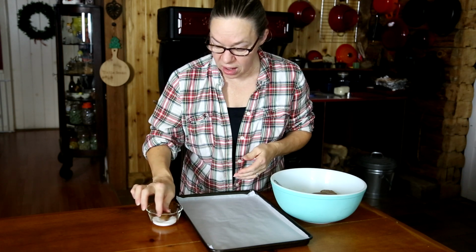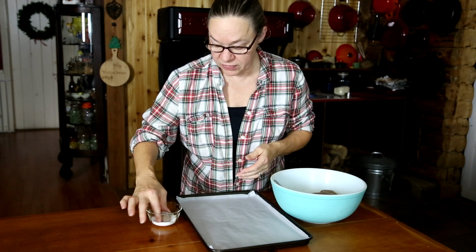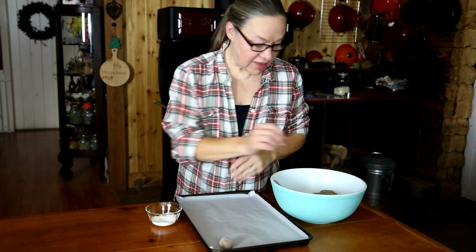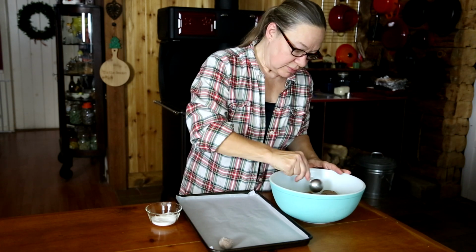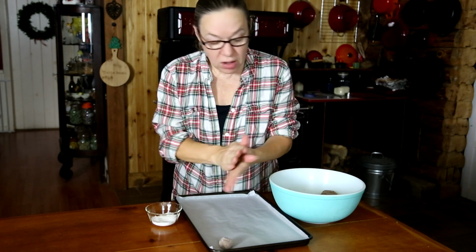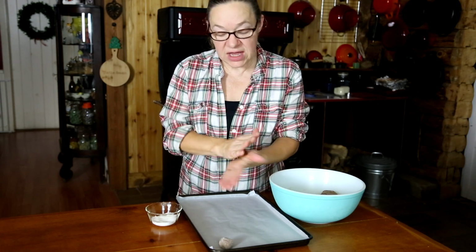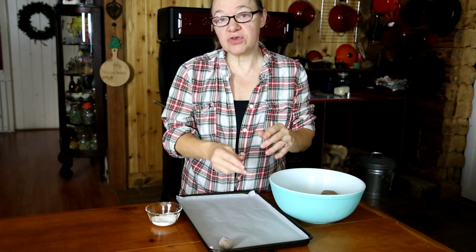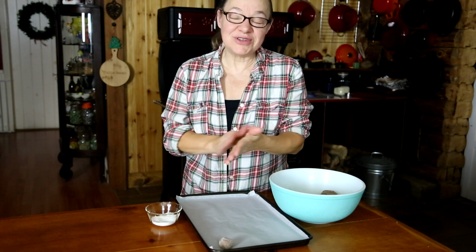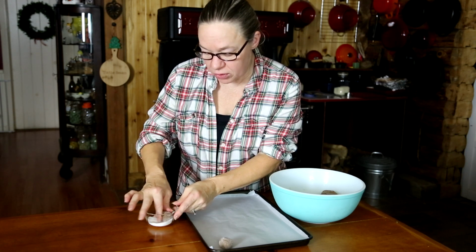And then I always grew up with my mom rolling our sugar cookies and our Gingersnap cookies in sugar like that before she put them in the oven. Now that is optional. You don't have to do that if you don't want as much sugar. With this dough, the other thing that is nice, once you've cooled it, you can also put a mat out and use a rolling pin, roll it out flat, and use cookie cutters to cut out your gingerbread cookies with.